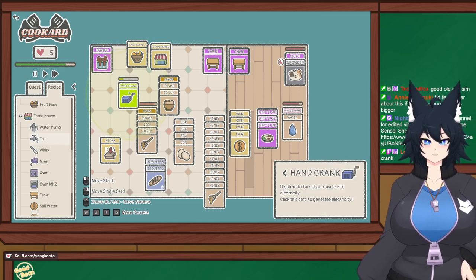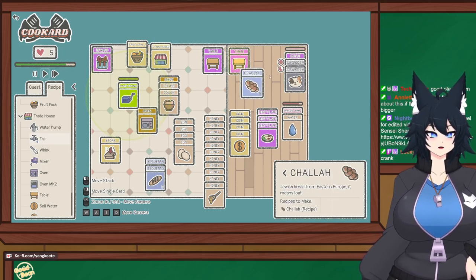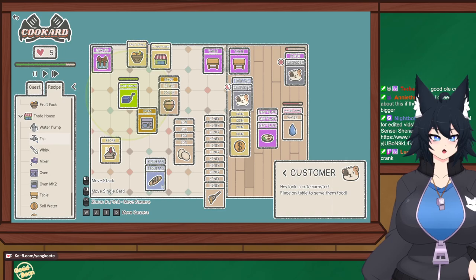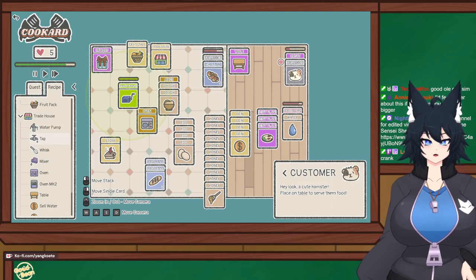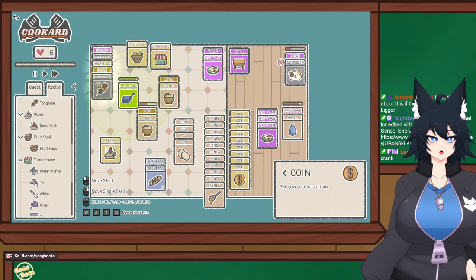fires energy. Really. Click the crank. I'm clicking it. You want challah. And you want baguette. Okay. Okay, give me your coins.